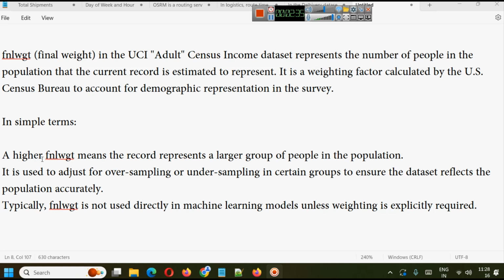In simple terms, a higher value means that the record represents a larger group of people in the population. It is used to adjust for oversampling or undersampling in certain groups to ensure the dataset reflects the population accurately. Typically, final weight is not used directly in machine learning models unless weighing is explicitly required. So just keep a note of that.